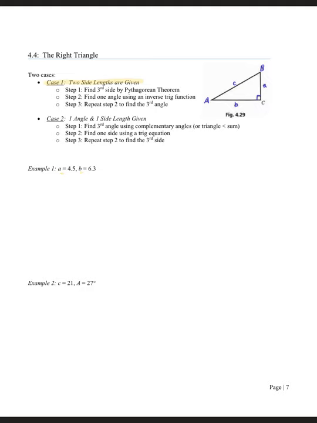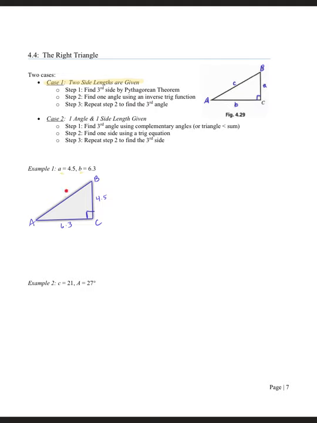The first thing I need to do when I start this problem is draw my right triangle. So as best as I can, I'm going to draw a right triangle. And that's going to be as close as we're going to get it. So I know this is always going to be my angle C. And then you can let A and B be in either place. And like we said, side a is going to go across from angle A. So I'm going to write in that 4.5 across from my angle A, and I'm going to write my b of 6.3 across from my angle B. Again, notice that the B's are across from each other and the A's are across from each other.